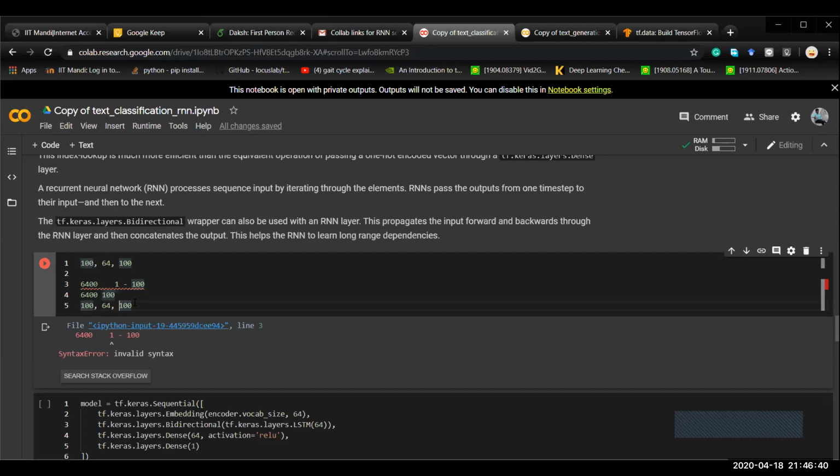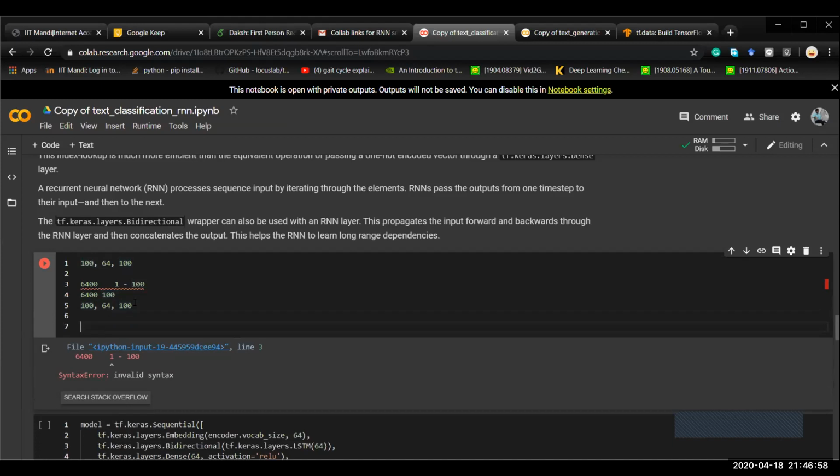That is how large my sentence is, that my sentence has 100 words. So that's my sequence. And each word is a single integer. In a batch, I'm having 64 such sentences, and overall, I'm having 100 such batches. So at one particular time, the input to my network is 64, 100. So the network will take 64 sentences, and each has a sequence length of 100, that is 100 integers. Right. So is this thing clear to everyone until now? Yes. Okay.